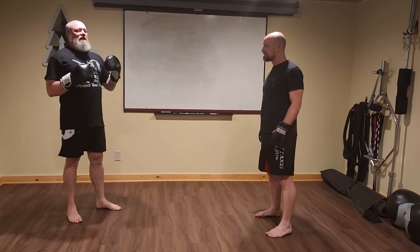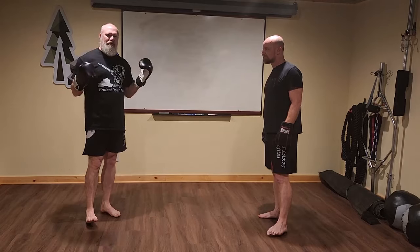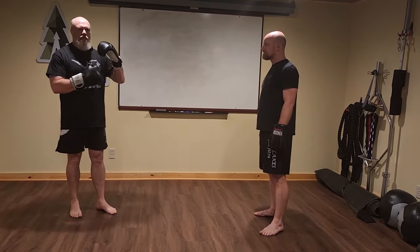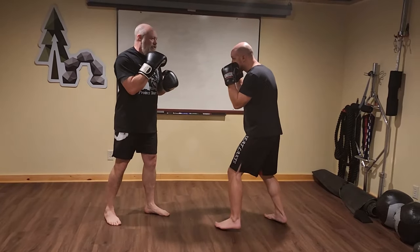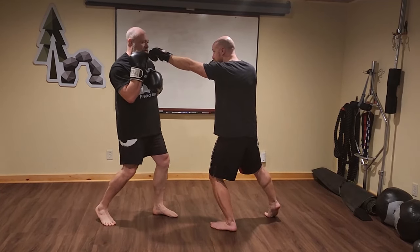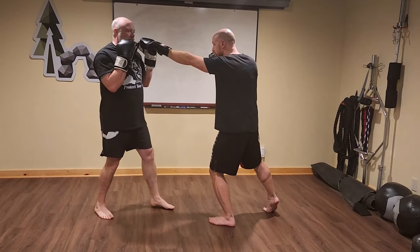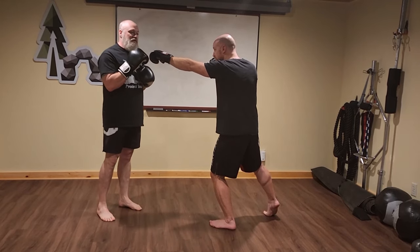The next level is going to be just trying to dissipate the force over your frame, as opposed to just your face, your jaw, or your torso. Mark throws a jab and he's just gonna hold it out there. I wasn't reactive enough to get a slip or a jab catch — I'm just gonna have to eat this punch.